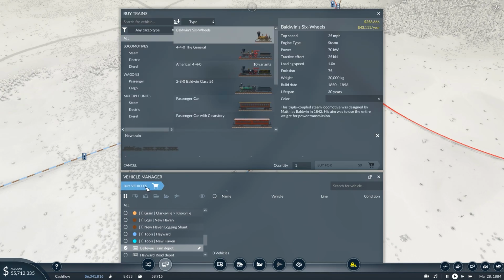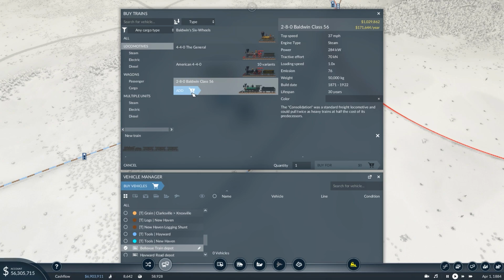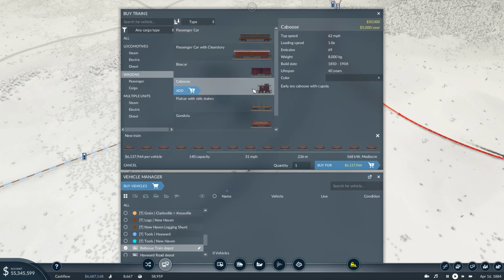There we go. Right, so let's buy ourselves some iron ore trains. Still no new locomotives available to us, so once again, I think we're going to return to the 280 Baldwin Class 56, the consolidation. Double head it. And we want gondolas. So that's 20 wagons on the consist. That gives us a length of 236 meters. It's pretty decent on the gradient, and the track is perfectly flat anyway, because we made sure of that. Stick on the caboose, 6 million, so it's 12 for two of them.